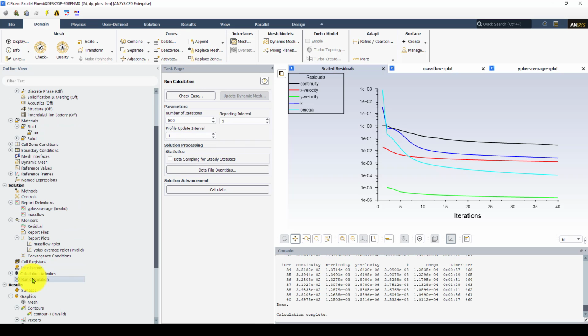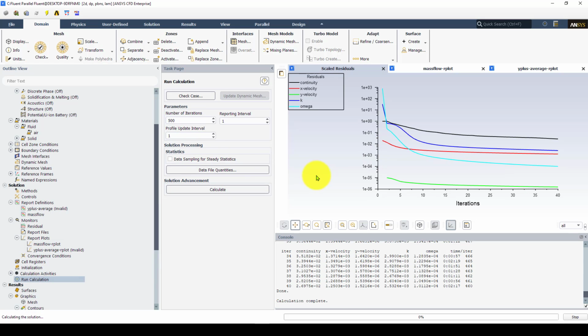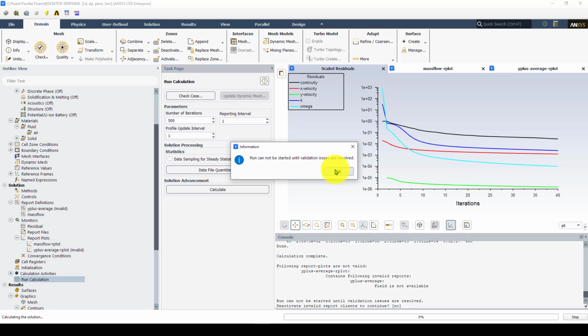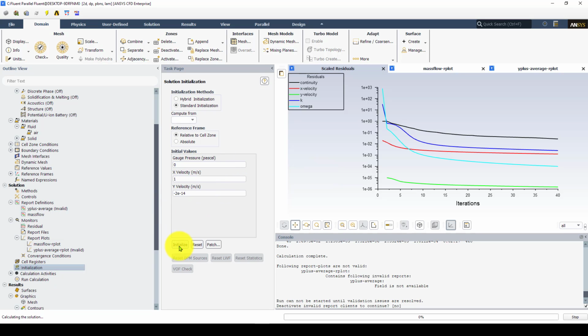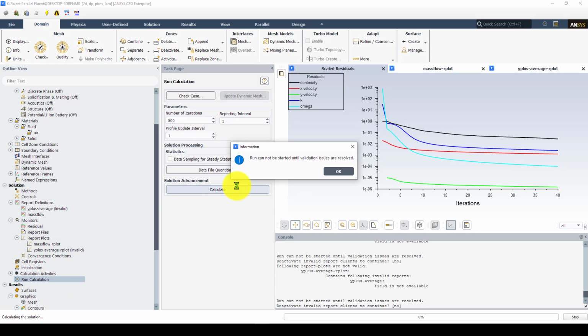I want to initialize, I want to iterate from whatever I have, calculate. But I need to initialize. Okay, so no, sorry. It's telling me that it's related to the y plus value.